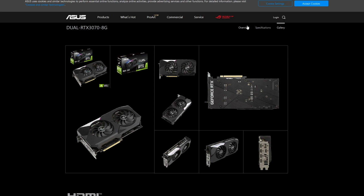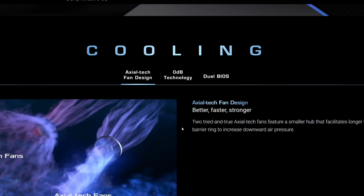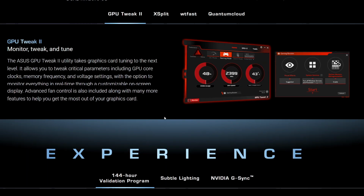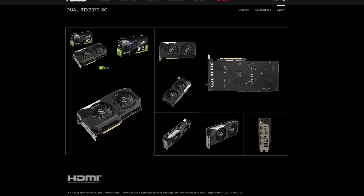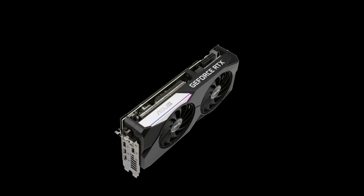Here is the dual model. It has 2 fans, hence the dual, and it has a white accent here with some LEDs, which looks pretty good. And the backplate looks okay, I think, nothing special. The heatsink looks to be decent. This is slightly more than a dual slot card, and the heatsink looks pretty decent.